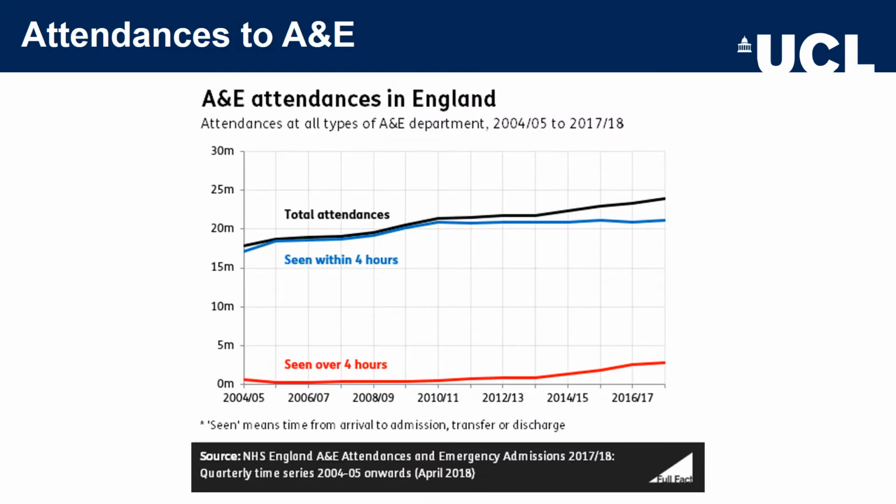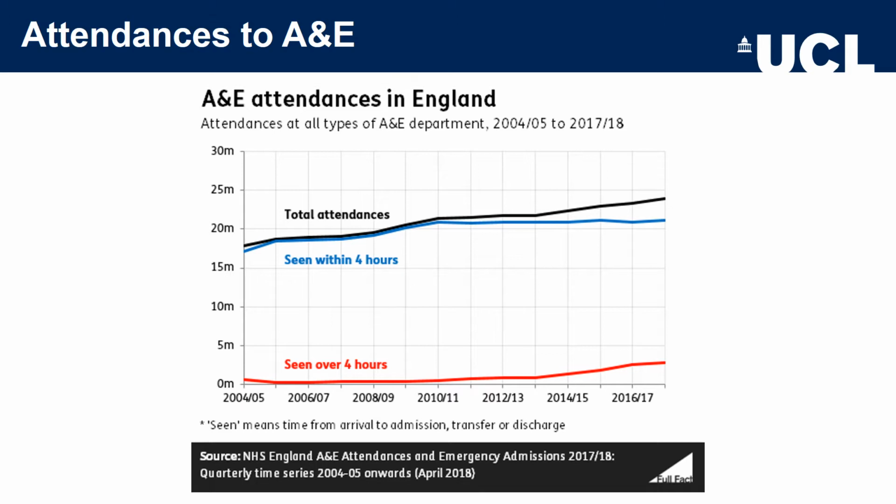So it's important to understand the demand for acute medicine by understanding the pattern of A&E attendances. And so this is data from the government, from NHS England. This basically looks at emergency department attendances from 2004 to 2016-17. And there are three things to look at here. So first of all, there's total attendances, and you can see that basically that has risen from about 18 million to probably by now about 25 million attendances per year.